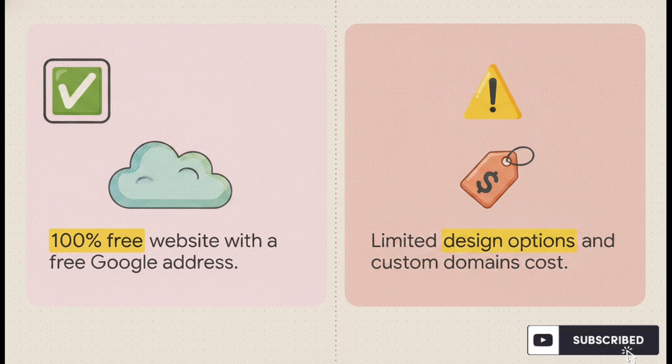But on the flip side, what are the limitations? Well, your design options are going to be somewhat limited, especially if you compare it to those expensive, highly animated paid platforms like Wix. Also, if you want a custom domain, like yourname.com, without the Google part attached to it, you will have to purchase that separately. Knowing this upfront just sets your expectations perfectly.